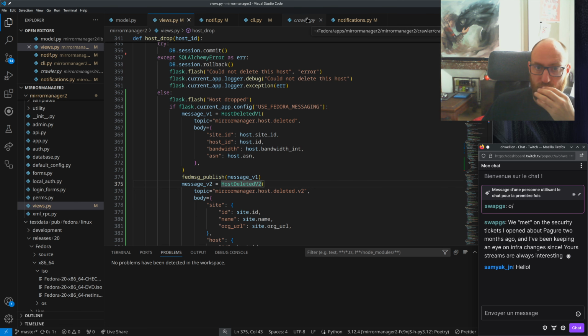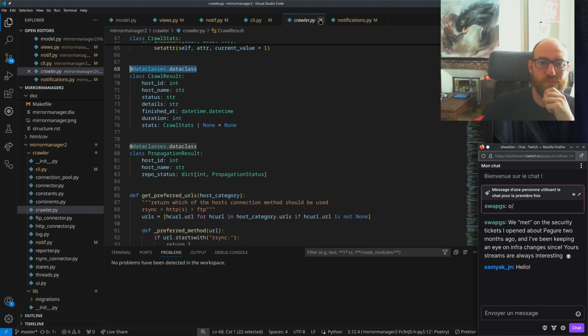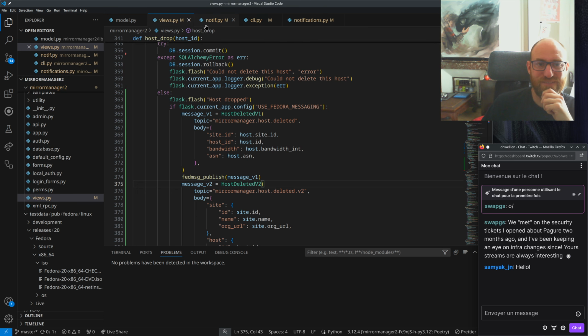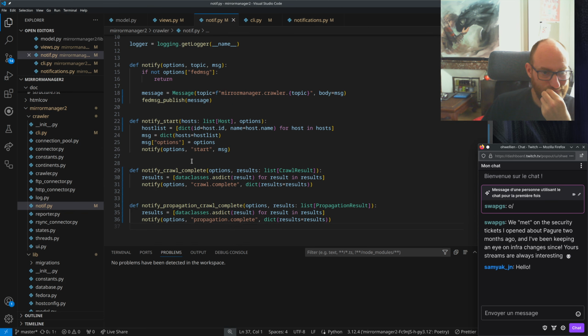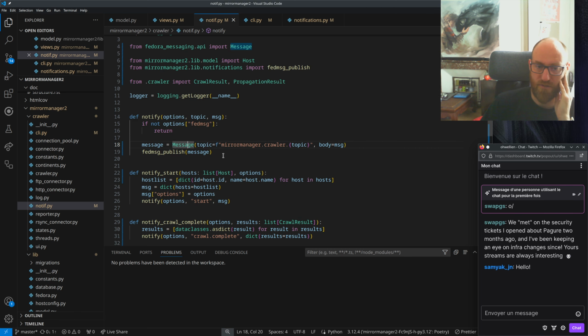I think that's correct. For the crawler though, meh. So I'm not using those right now. One day, if somebody wants to get messages when a crawl starts and a crawl ends, I could add those, and they'll be mostly ready. We'll just need to add a message to the message schema, because right now it will be sending it to the wrong thing. But nobody is really interested in being notified by this, I suppose.